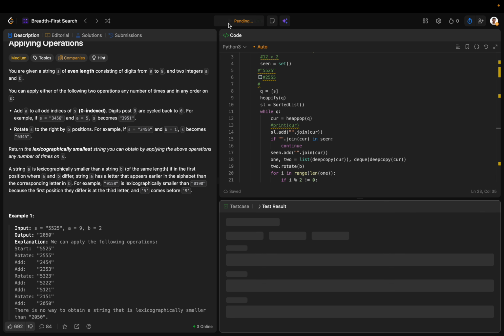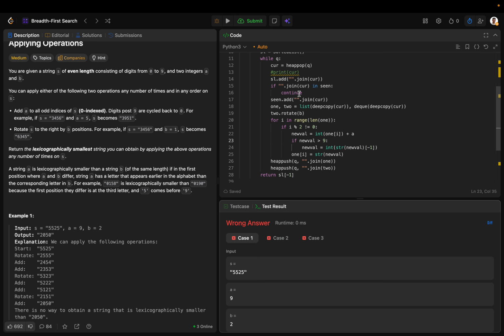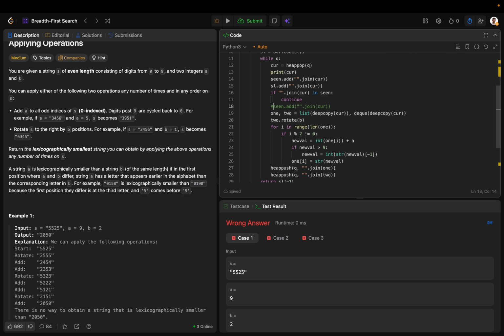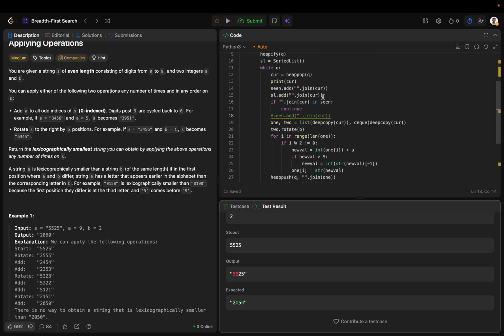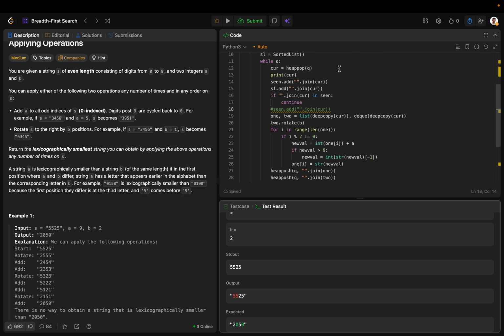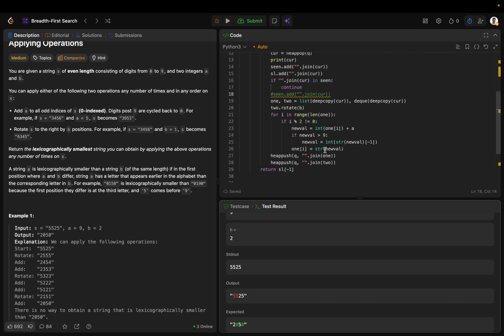Okay, let's run it. Okay, that's not correct. It looks like something is wrong here. So let's go ahead and add this right here instead. So it's still incorrect. So let's print our current. And it looks like, let's print 1 and 2.